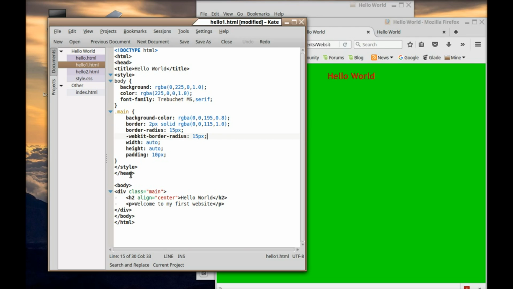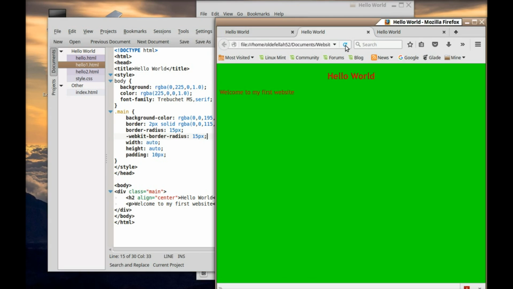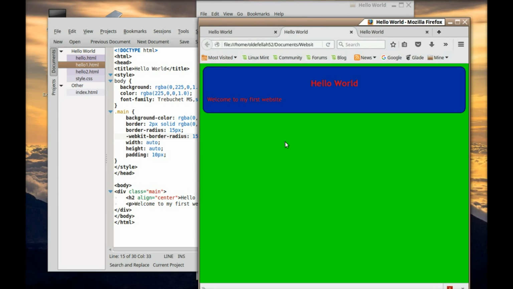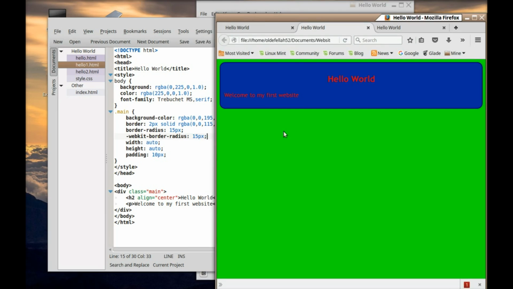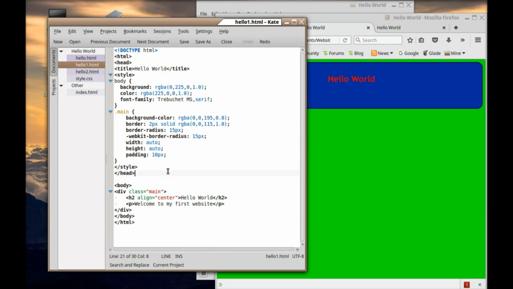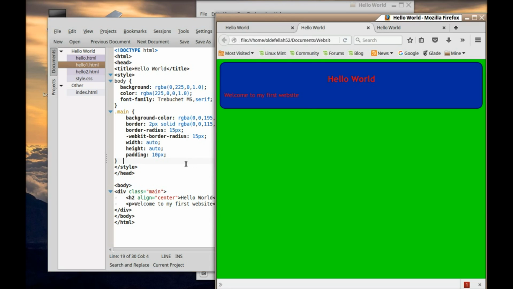So we now add this style in, and then down here we use the div statement. This is the area we want. We use class equals main, which is that, and we close the div. And when we save this and refresh, we wind up with that. So have a quick look, or a close look, spend your time just having a look at what that's all about, and then we'll move on.